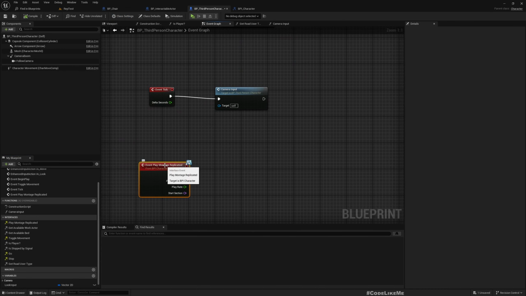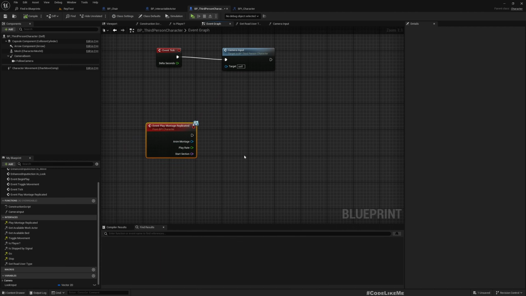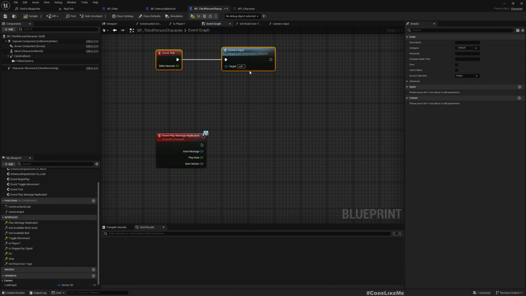Now here I'll promote, well, I think it would be better if I have a data structure that can hold all this information that I need, and then I can make it replicated over the network so that we can play the exact same animation montage in the other instances of the game as well. By that I mean in other clients and server.